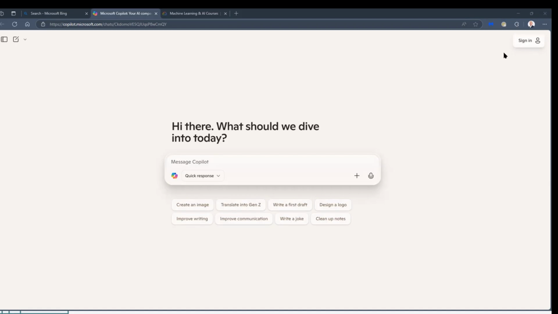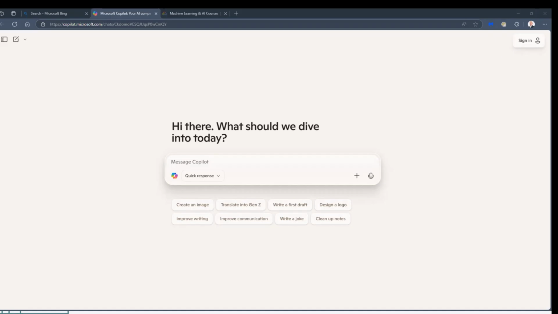Now, notice I am not signed in. So you don't necessarily have to sign in, but understand that the learning from you occurs only when you sign in and give it that history, a place to build from. So you can use Copilot without signing in, but it's not going to remember your interactions from time to time. Everything that I'm going to do here is not going to be stored anywhere associated to me. It's simply going to be diving into the AI model through the Copilot tool.